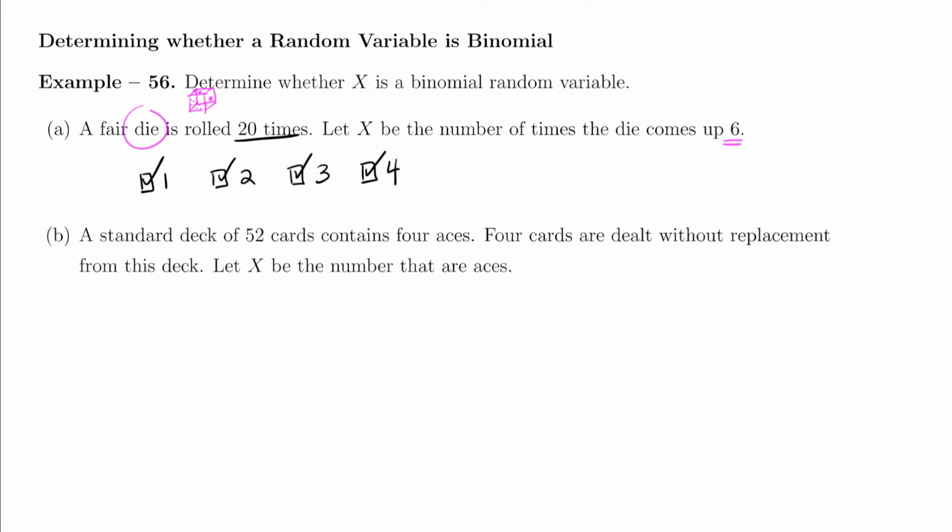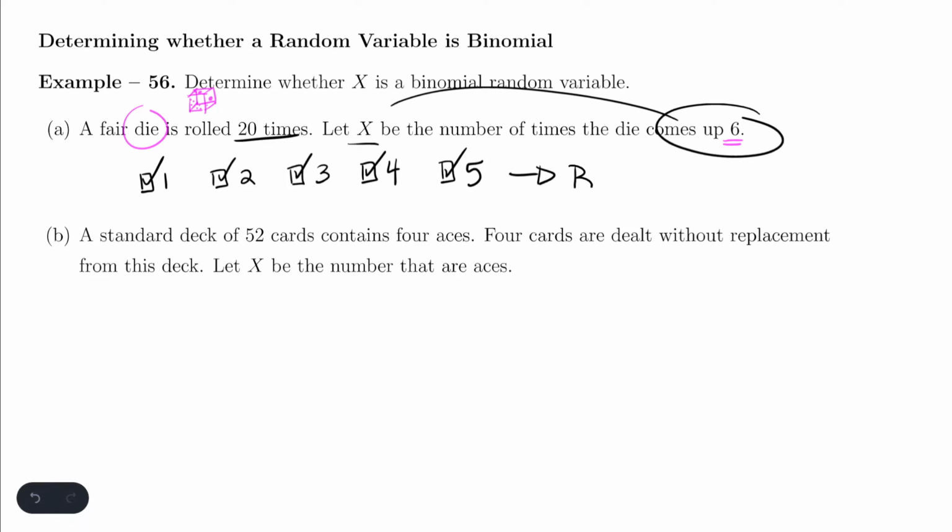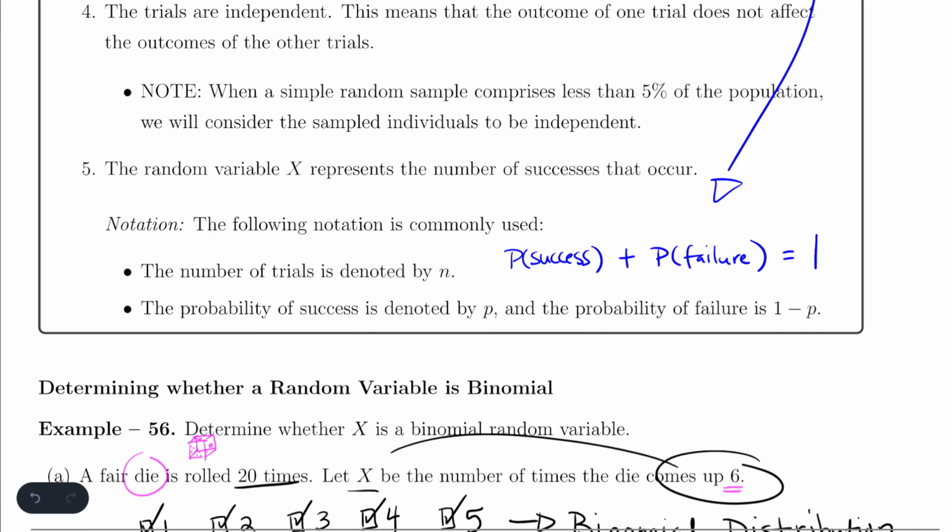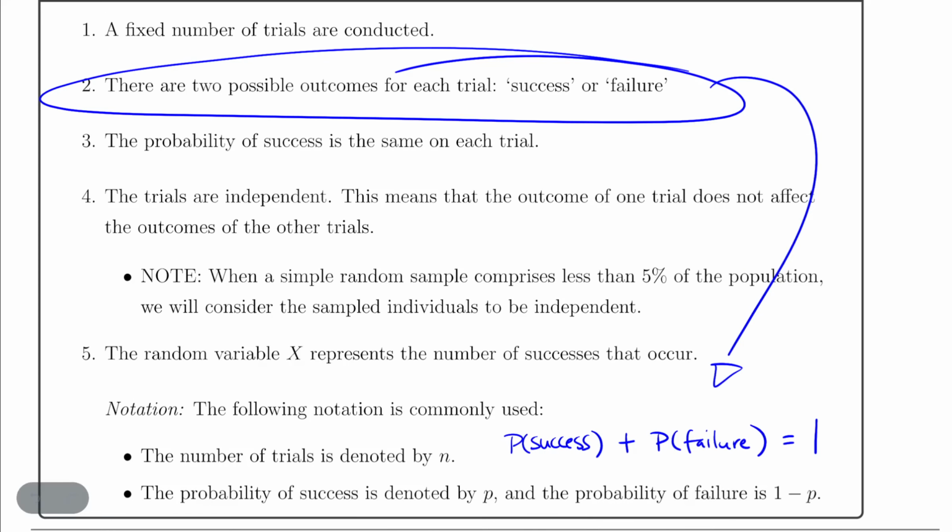Now our last condition is that the random variable represents the number of successes, and that is true because for us a success is rolling a 6, and x does represent the number of times we roll a 6. So we've read through our list of 5 conditions and each of them is met. So since each of the 5 conditions is met, we would say this is a binomial distribution. And I just didn't have enough space in the screen to show the conditions, but the conditions I'm referencing are these right here. These 5 conditions.